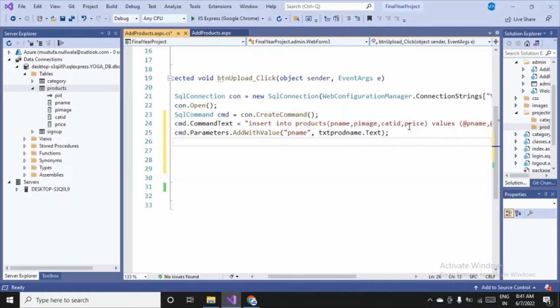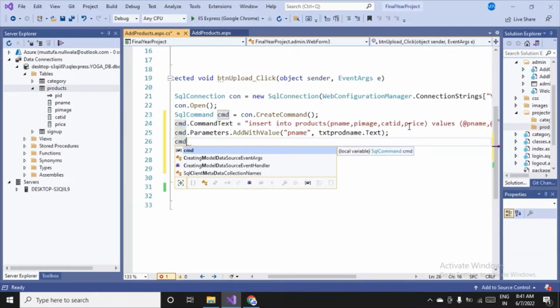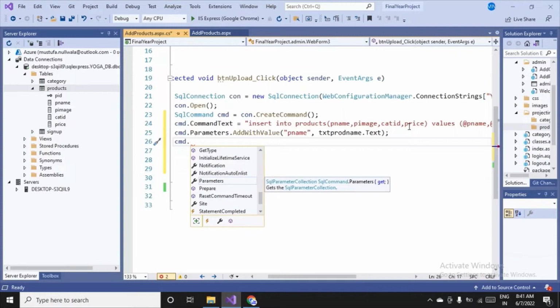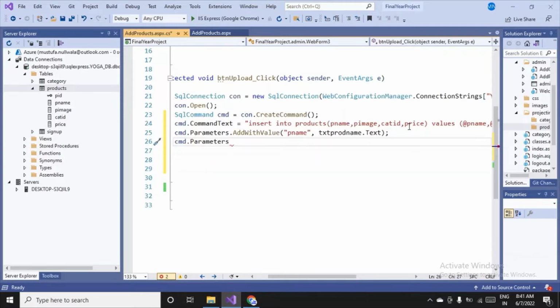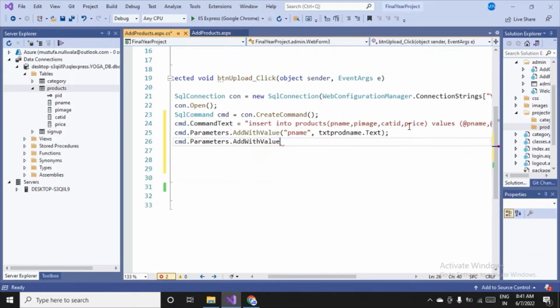Then we have category ID. We'll do the coding for the image later on, because we have to upload it, save it, and fetch the URL also. So let me write it for category ID and price first, because we can fetch those values directly from the controls.